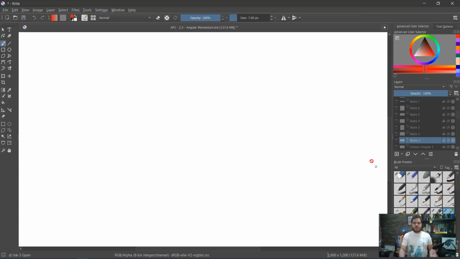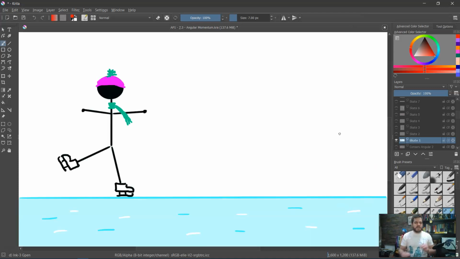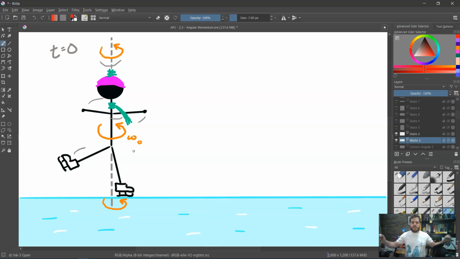Let's imagine this scenario here, that you are out ice skating. Let's say you're a very talented ice skater, and you are out here having a good time, and you start to spin on one leg around the rotational axis of your body, and you have your arms and legs extended when you do that. Now, quick note, I exaggerated this a little bit. Realistically, this leg would have to be underneath here to keep you balanced, but for right now, you're rotating around with some angular velocity, omega naught.